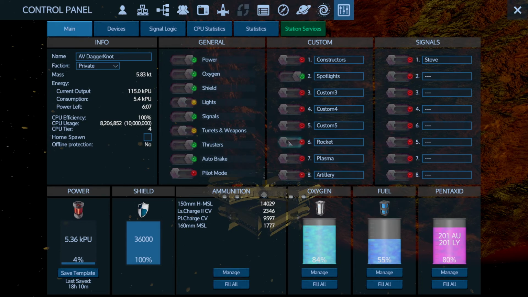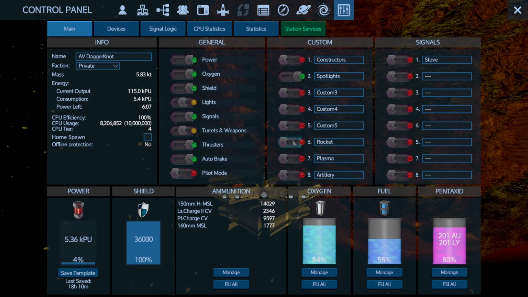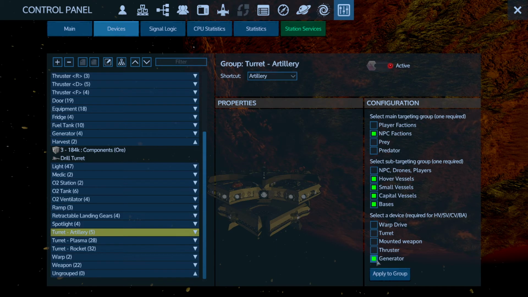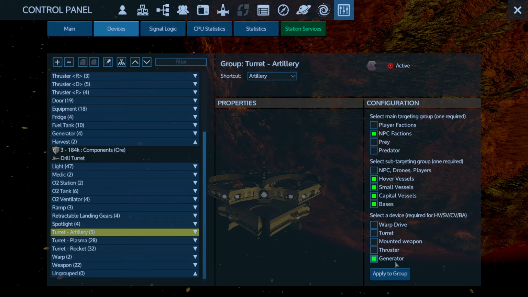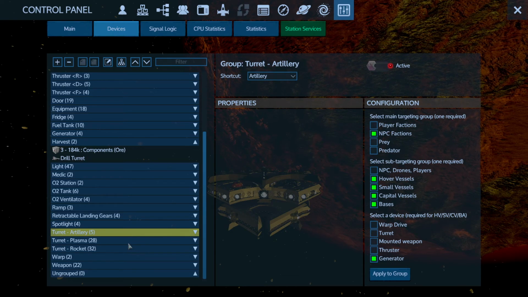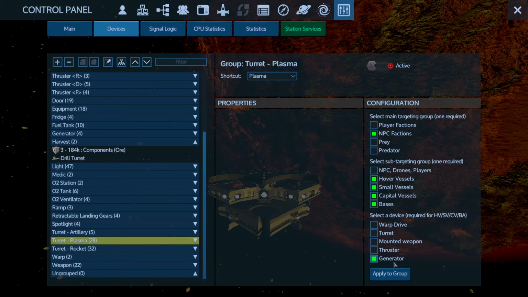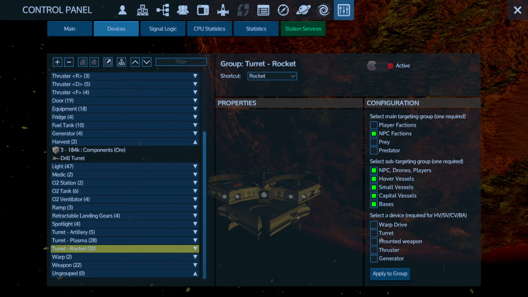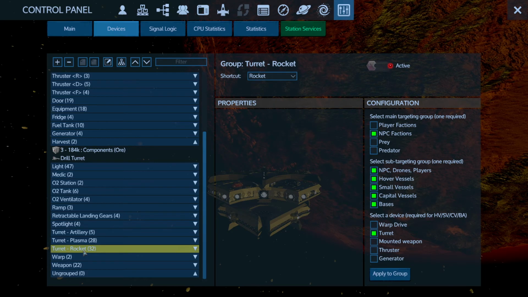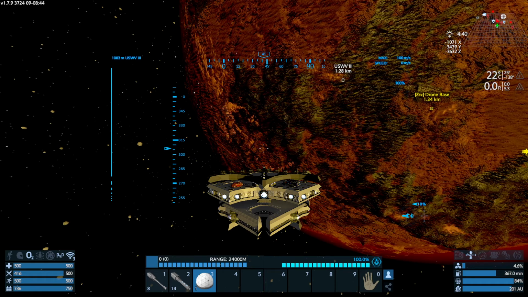In terms of setup, I had these things turned off, because I went to explore the planet and I didn't want to engage with anybody. But I did some changes. I'm gonna have the artillery attack generators, because I think it will improve the efficiency of the artillery shots. You won't miss as much, I believe. In the last episode, I tried the plasmas against the drones, didn't work very well, so I'm just gonna have the plasmas on generators too. And the rockets are the only ones that are gonna actually attack turrets, and I'm gonna keep the rockets on drones, because I think they're homing, so they should have a better chance of actually hitting the drones and defeating them.